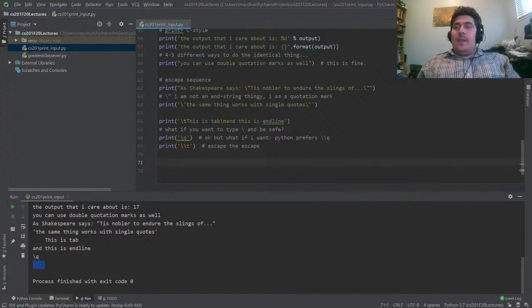So, okay, cool. The important escape sequences are for new line, for tab, and what else?